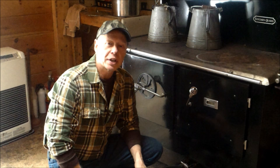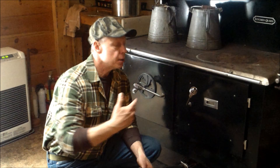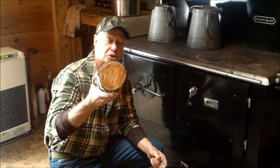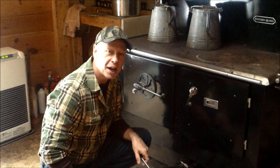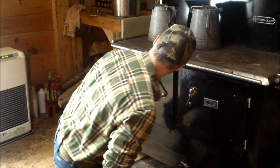Before I get started with the kitchen prep, I'm going to go ahead and stoke up my fire. If I wait until I'm ready to bake to get my fire prepared — especially if the firewood is still cold on the inside because it came in from the woodshed — throwing cold wood in the firebox will lower the temperature of the firebox and in turn lower the temperature of my oven. I'd have fluctuating temperatures to cook with, which is not always your best bet. So I'm going to take care of the fire, then go in the kitchen and get everything prepped. By that time I should have a nice stable fire to cook with.